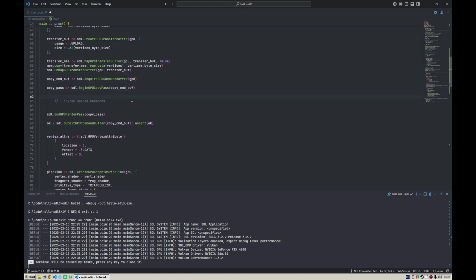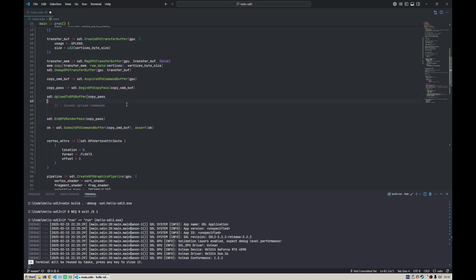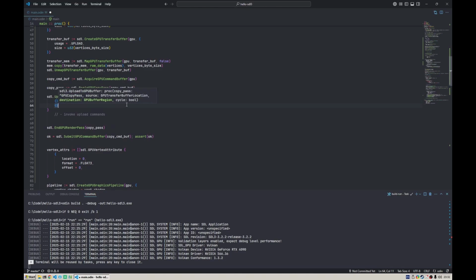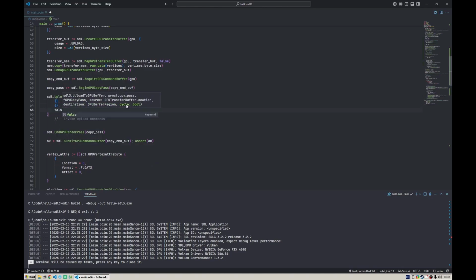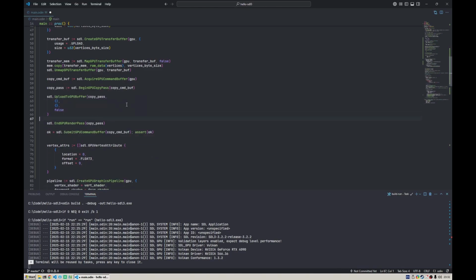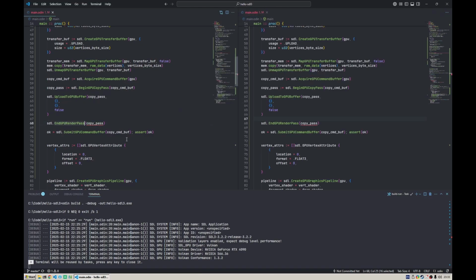And with that we can say SDL upload to GPU buffer in this copy pass, and then it needs a source, destination, and the same cycle boolean here. So we say source, destination, and cycle would be false because we don't care for now. Yeah, I'm sorry, that's of course not the render pass, but copy pass, that's the beauty of autocomplete.